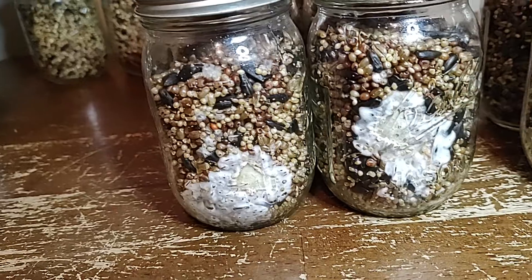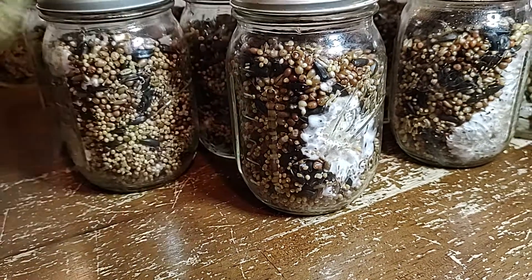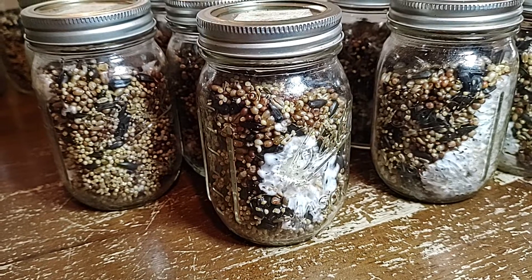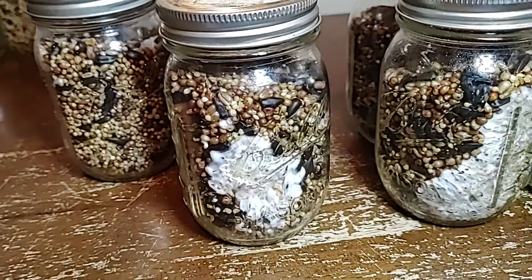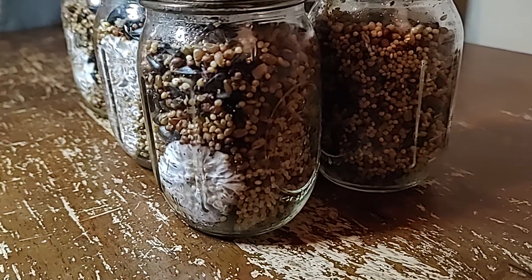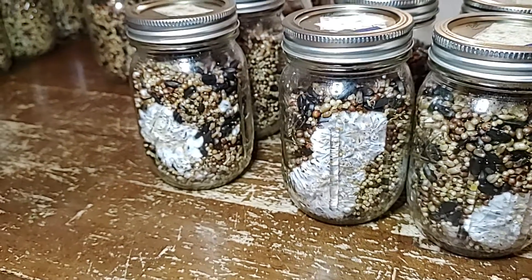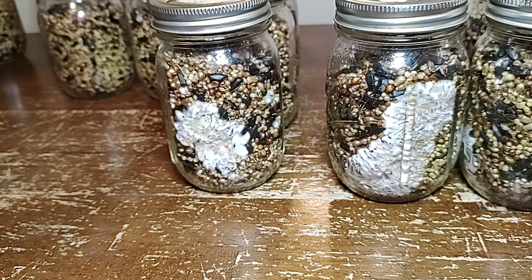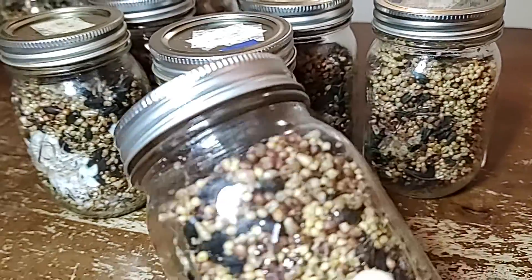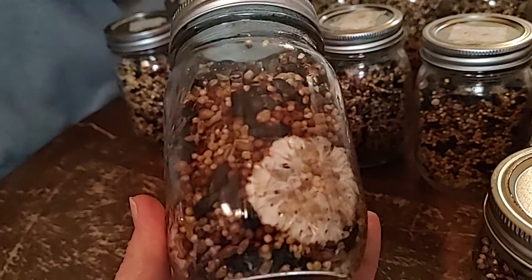We recommend two five-minute boils instead of a 20-minute boil on the bird seed, just so you don't cook it, and we rinse in between. We do a five-minute boil stirring continuously, then rinse and do it again. This past year we have not been boiling our bird seed at all and it's gone really well — you can see right here we did not boil this. We of course pressure cook, but we wanted to show you this bird seed because it's actually Walmart bird seed. We had some problems with Lowe's bird seed, so we went back to this very inexpensive Walmart songbird bird seed and it has been really great — easy and low cost.